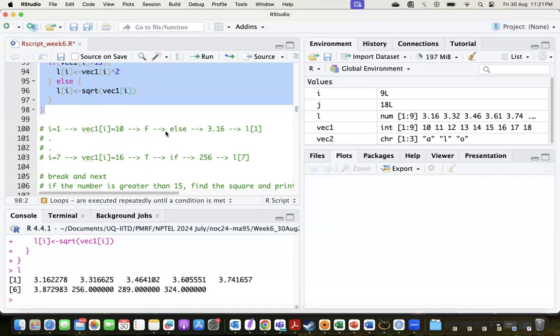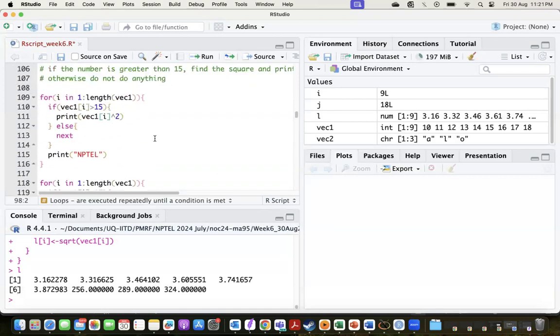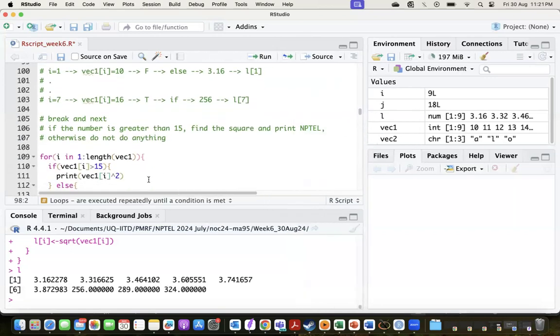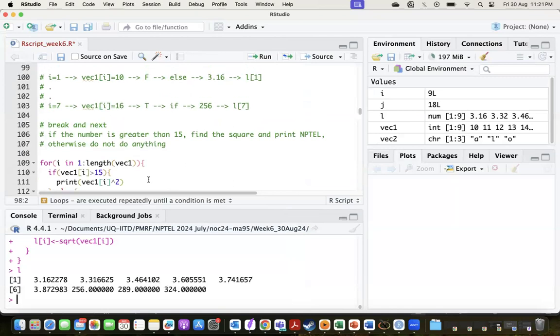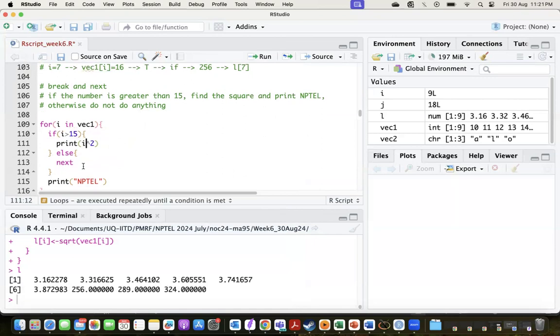All right, so we'll take some more examples here. We talked about the break and next statements. Again, we'll do the same thing. Let me simplify this back to that version.